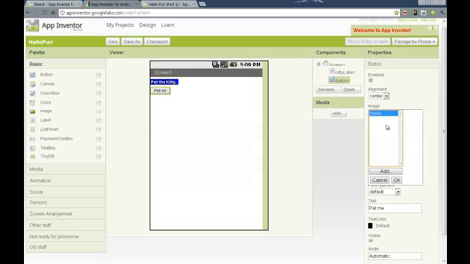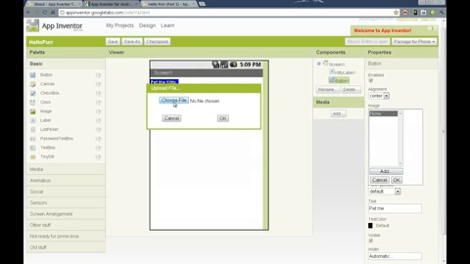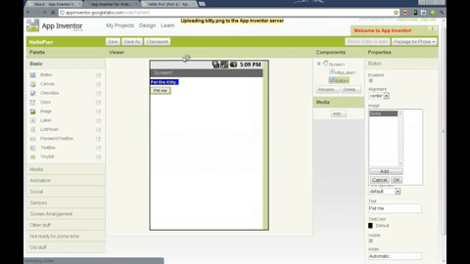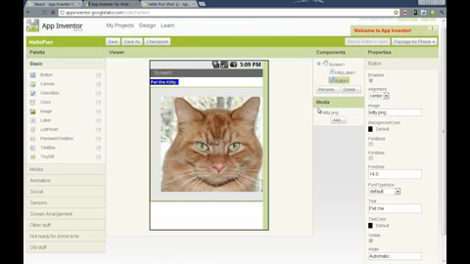So we'll click on that and notice that it gives us a drop-down which includes a list of media that may have been pre-added to the media column here, or we can click add and add the media from our downloaded media location. We'll select our downloaded kitty image and upload it. You'll notice an uploading indicator at the top of the screen. When the kitty graphic shows up in the media column, we know that it's available.